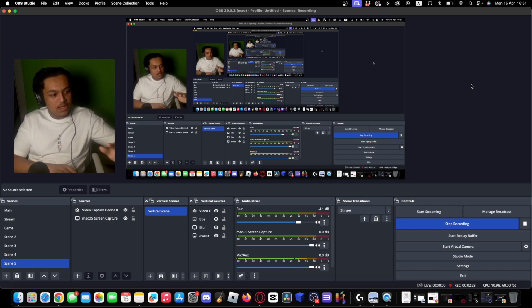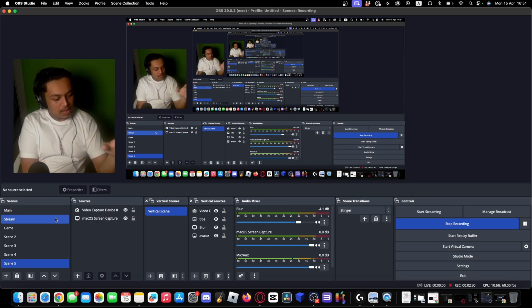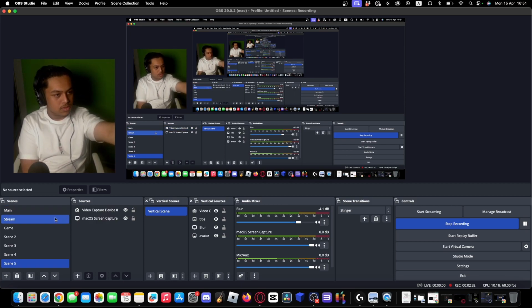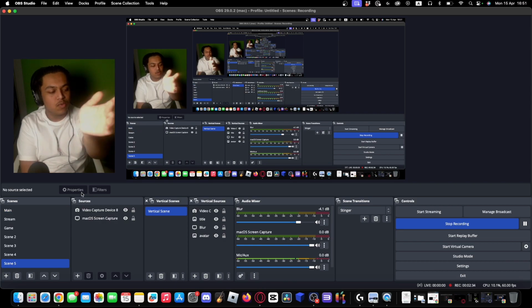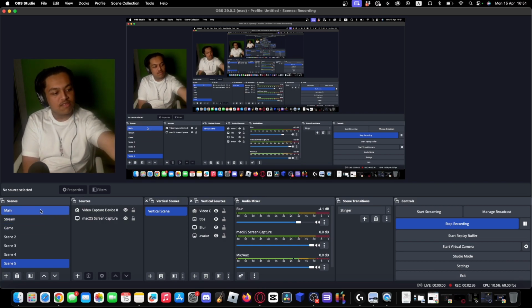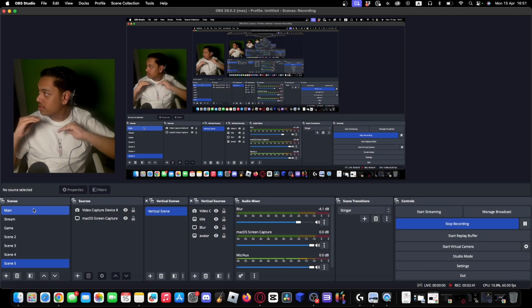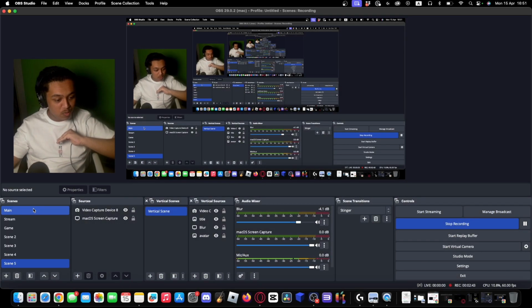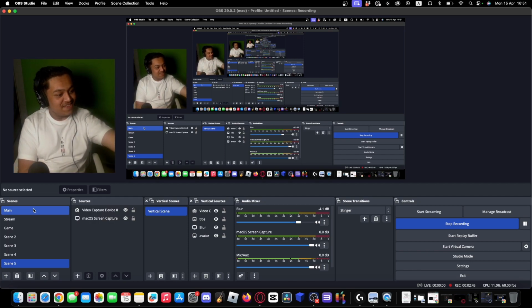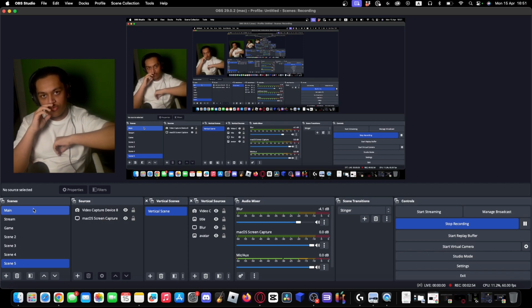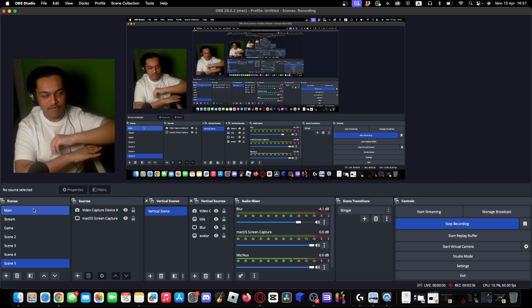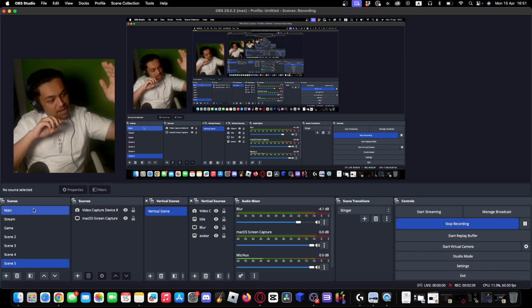But yeah, as you can see on the left side we have my scenes. Now the scenes is like different. It's raining now and I swear it was so sunny a minute ago, but yeah. Here's my scenes. So the main one, I'm not gonna click on it because otherwise it's gonna switch you guys, but the main one is something I'd frequent a lot, which is funny because I've never used the main one in ages.